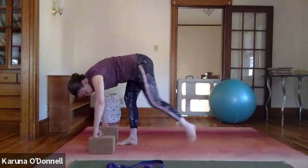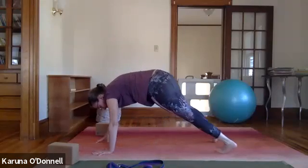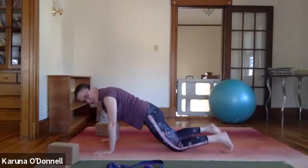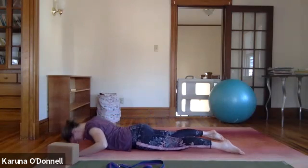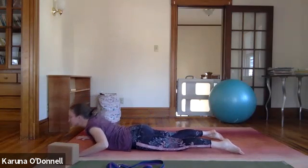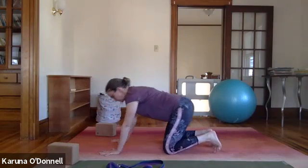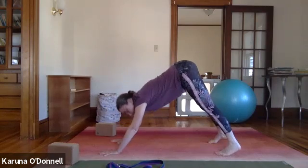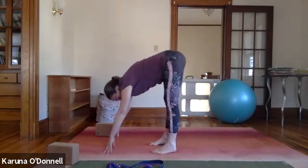And then from there, step back, take yourself through a vinyasa. Or come right back into down dog. From your down dog, looking forward and then either walking or hopping to the front of your mat, coming back up to stand.